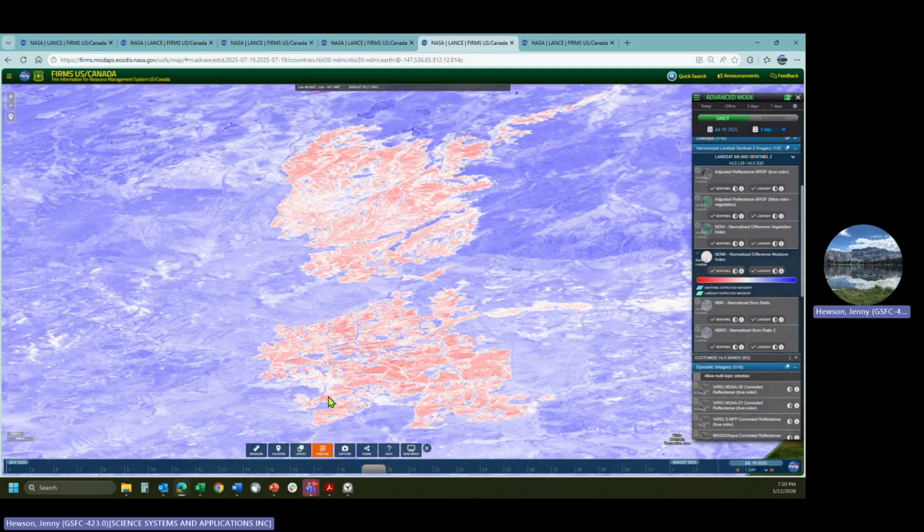This is a Nordor fire in Alaska. This started in mid-June 2024, and this is actually an image from July the 19th, 2025. So we can clearly still see the extent of the burned area. It's very visible, approximately 11 months after. That's identified by these different shades of red.